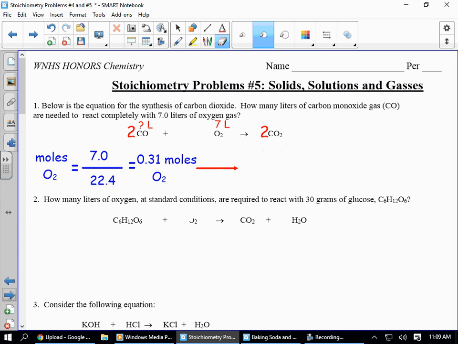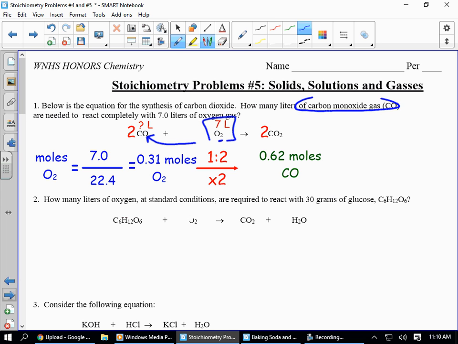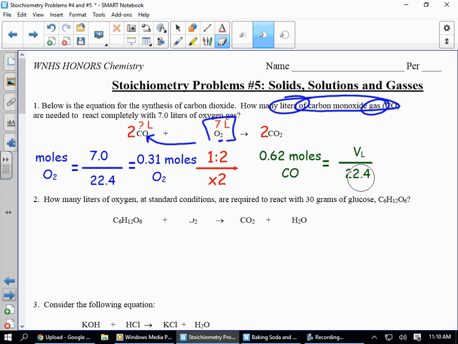When you put that into your calculator, you get 0.31 moles of O2. Now, what you have to do is take a look at the coefficient ratio. We're going from O2 to carbon monoxide, so that's going to be a 1 to 2, so I'm getting larger, so I'm going to double this number, which if you punch it in your calculator, is going to look like 0.62 moles of carbon monoxide. The question, though, said, okay, how many liters of carbon monoxide, and it is a gas, so I'm going to use that equation again and set that equal to x over 22.4. And then when you get your number, 13.89, that's going to be liters of carbon monoxide.